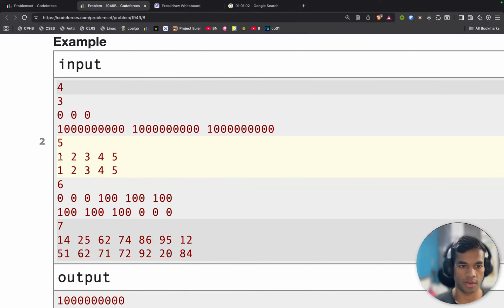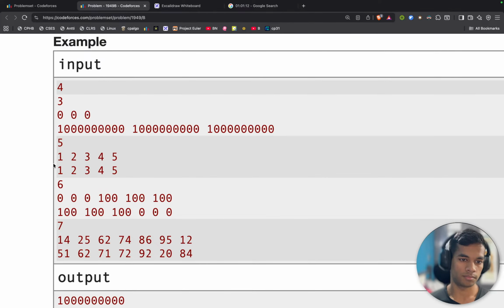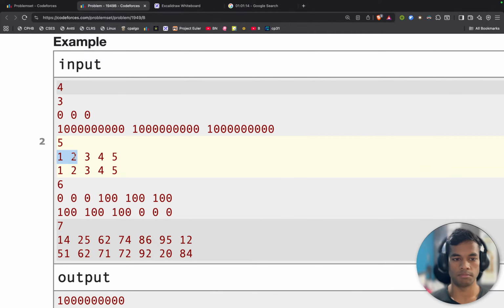Like if you were to pair up this 1 with 3, this 2 with 4, this 3 with 5, this 4 with 1, and this 5 with 2. Here the difference between this and this is 2, and also between this and this is 2.